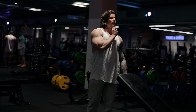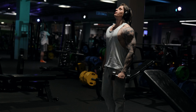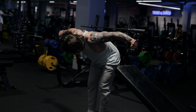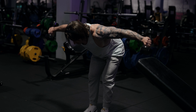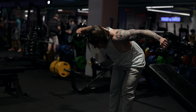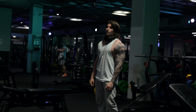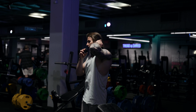I'm gonna do two more of these sets, and then we're gonna do the physique check, and then we are done for the first day back. I actually really hate this exercise. It's horrible to do.